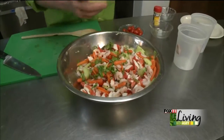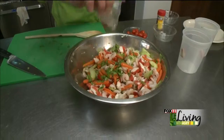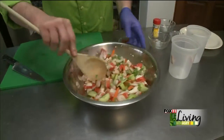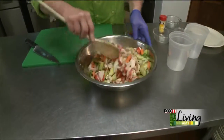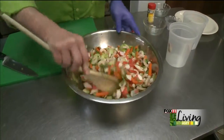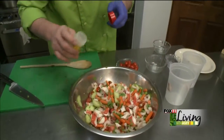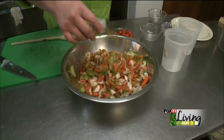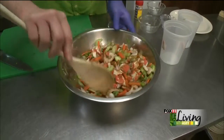And then to that, you add the juice of 3 lemons. If you like a little bit more citrus flavor, the recipe that I was given uses the juice of 5 or 6 lemons, but I didn't care for that much citrus flavor. And then you use your favorite Old Bay seasoning. And just mix that up.